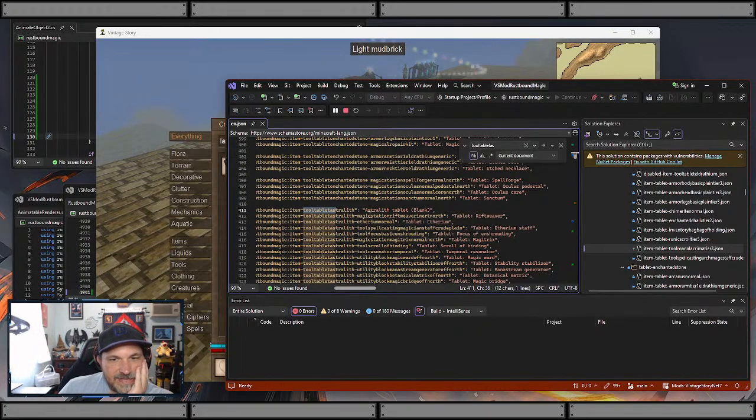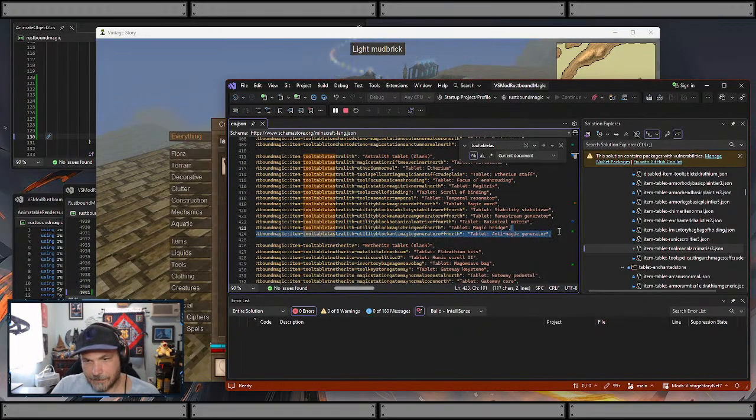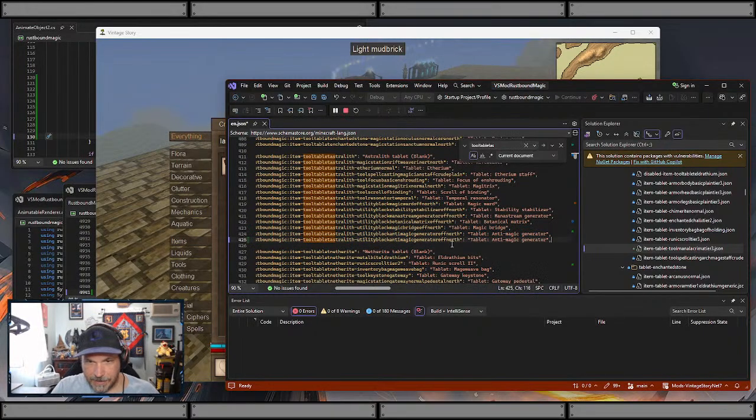So Astrolith tablet. Okay, I need to copy and paste. This would be tool mana lacrima tier 2. This would be the medium mana lacrima.